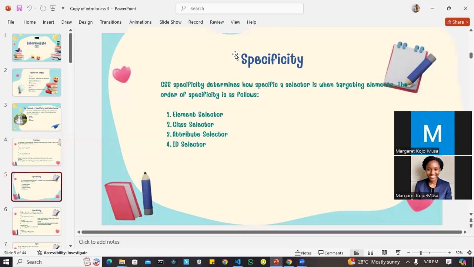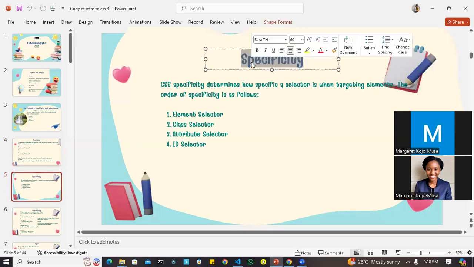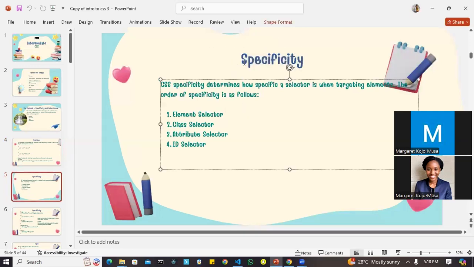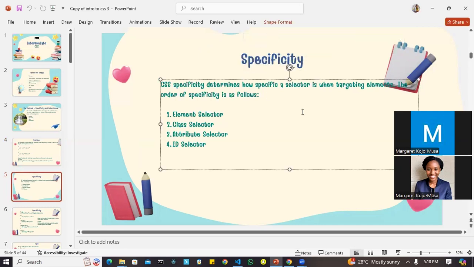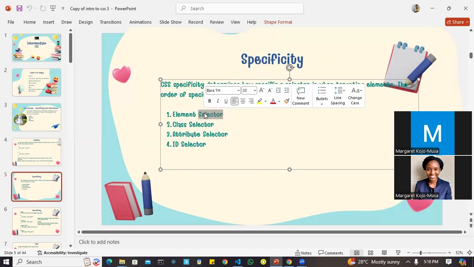The other cascade category that we discuss is specificity. The specificity determines how specific a selector is when targeting an element. You know the order of specificities as follows.